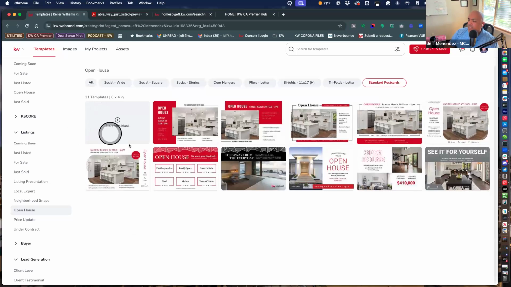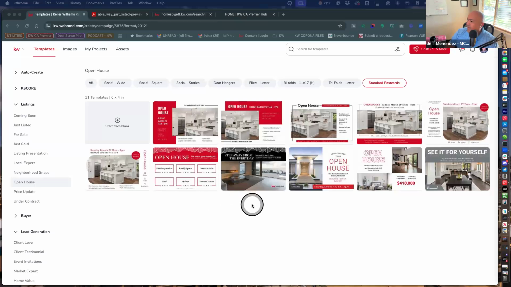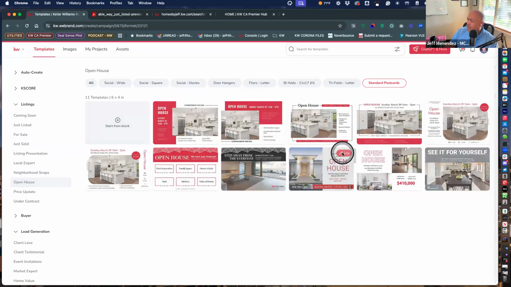Let's say, for example, I helped someone create a postcard. They had a buyer and were looking for a seller that may be looking to sell their home, so they circle prospected an area that the buyer likes. You can create a postcard for that. But let's say you want to do an open house card and circle prospect it around to your neighbors. So let's say we can click on this postcard right here.